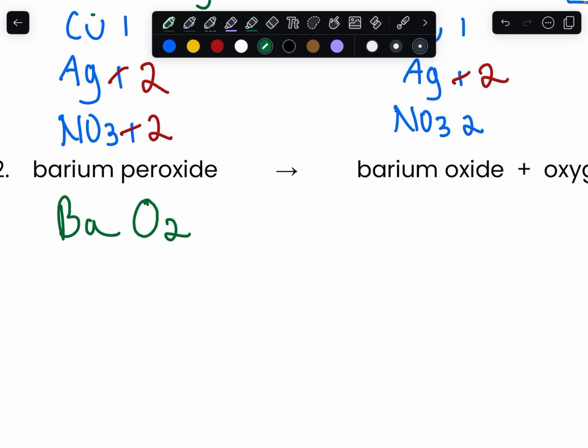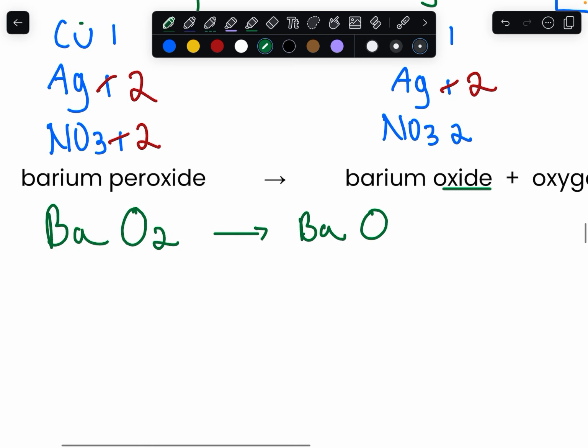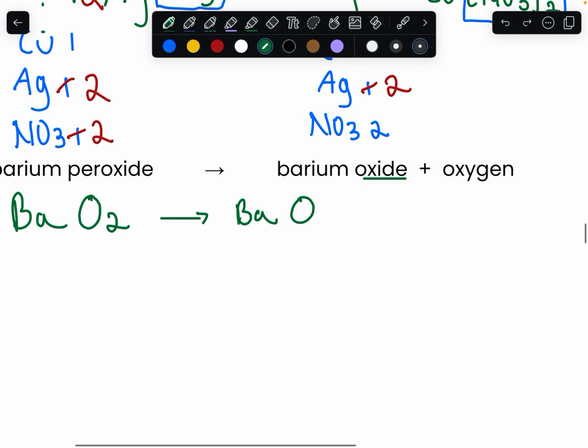Now we're going to write down barium oxide. So this is just going to be our standard barium. And now since this is an oxide, that is our oxygen that we're used to. So that's going to be an O. If we check out O on the periodic table, the oxygen family always has a 2- charge. So that's going to cancel the 2+ charge with the barium. So we'll keep that as is. Now the next thing is we have oxygen. Lots of students are going to go ahead and just write O there.